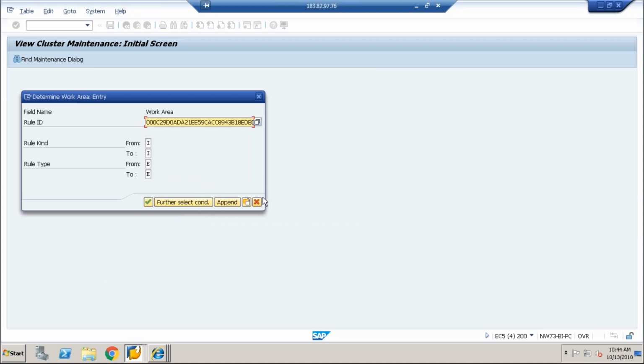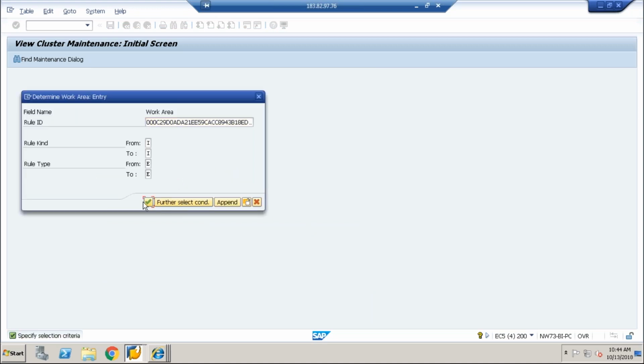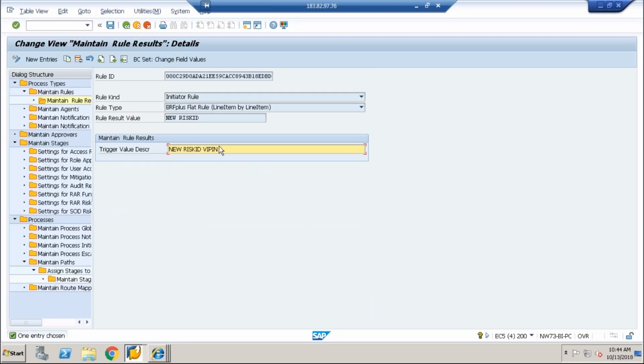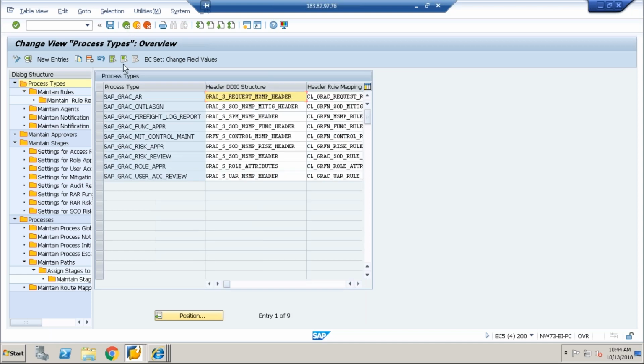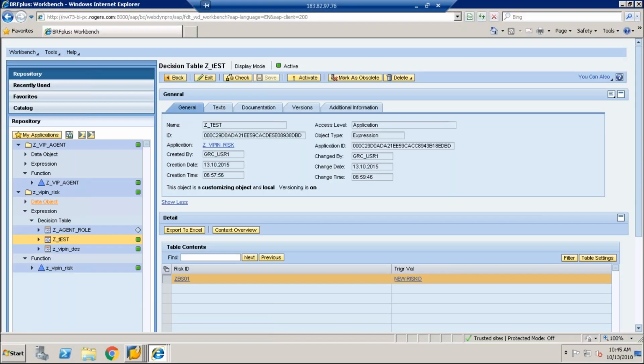What happens? Work area. Okay. Again, select it. Maintain the rule sets. So again here, agent role. Role type. And then the agent role.